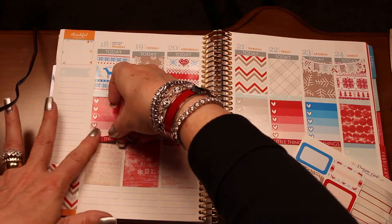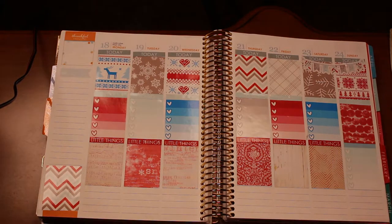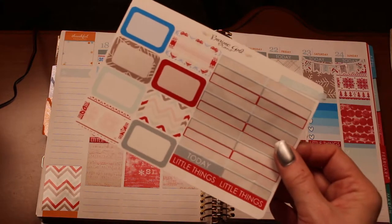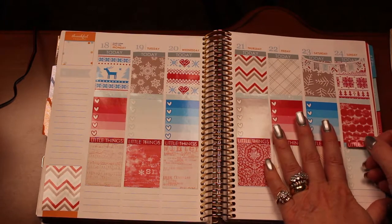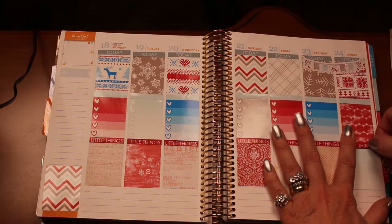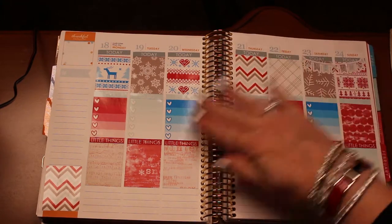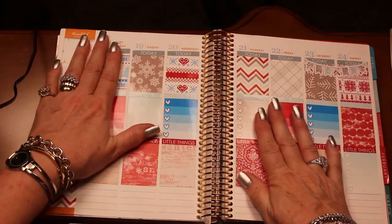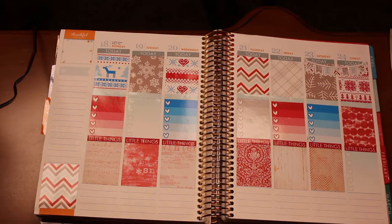And I am going to do the same thing for my, I don't know, I don't see a little place for reminders on these sheets. Sometimes these little sheets say reminders, but since it doesn't, I'm going to put a little things over here too for Sunday, because it's really reminders of things to think about for planning for the next week. And I do think that is profitable. So now I'm going to mat everything down with my hand, make sure all these little labels are down. Now we're done.